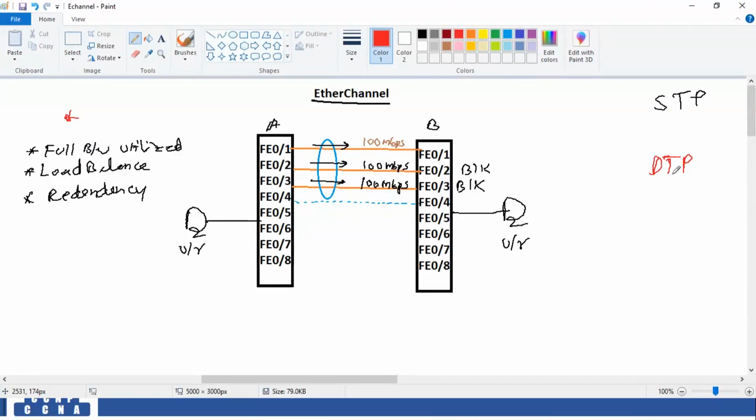It is enabled on all Cisco switches by default. What is the purpose of it?